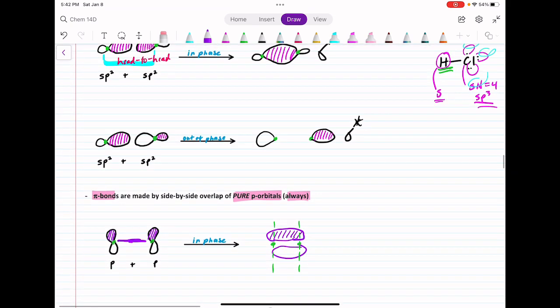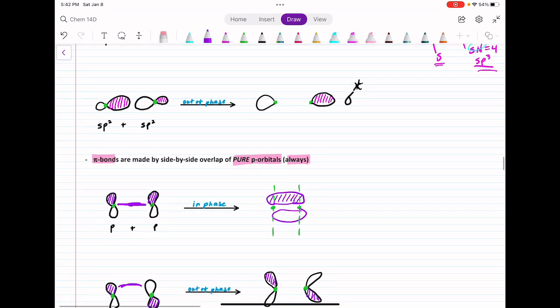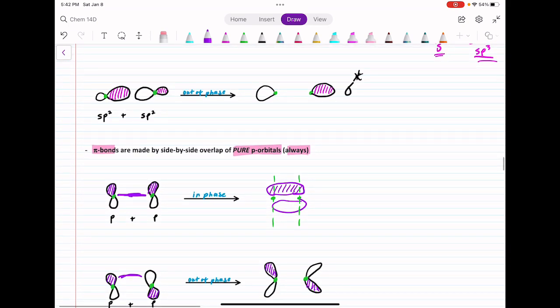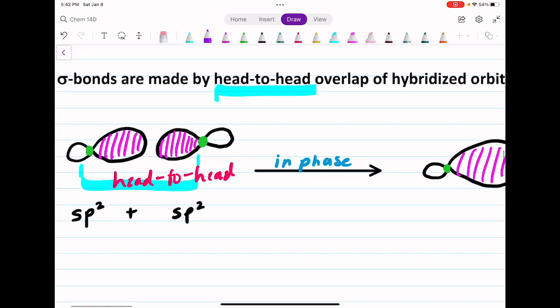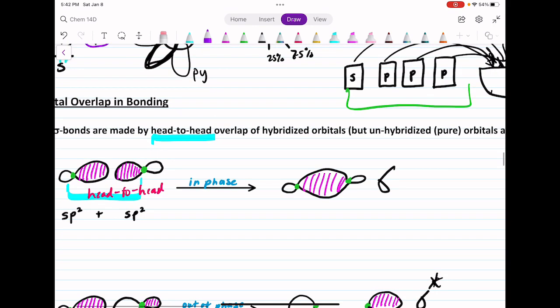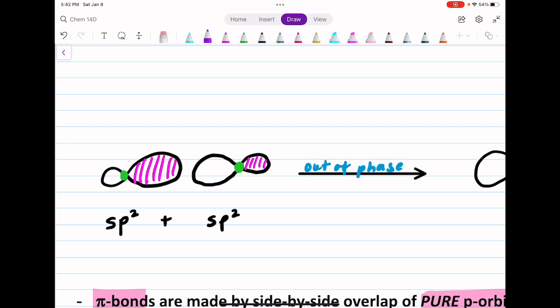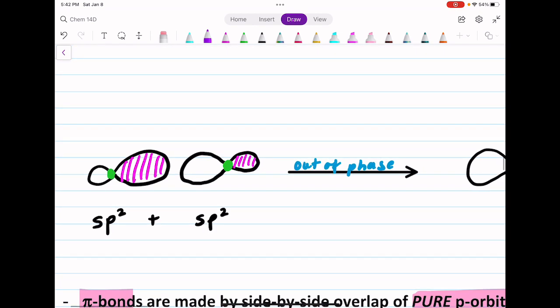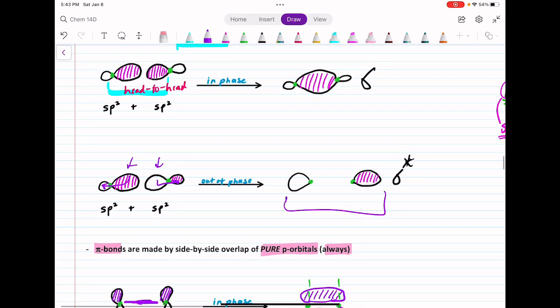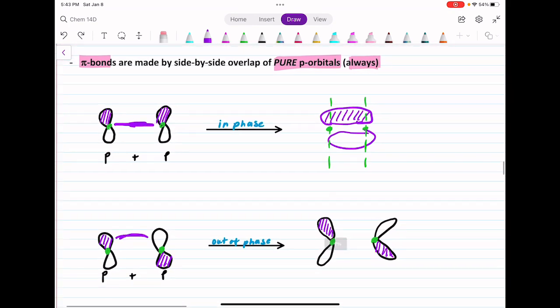So if I imagine these as little magnetic-like balloons, like those little clown balloons you can use to make balloon animals, if I bring these two balloons in close proximity, they are going to attract one another, and I'm going to get one big filled balloon in the middle. If I combine these out of phase head to head, I imagine pushing these balloons close to one another because they're opposite in phasing. They repel one another like magnets, and they kind of force the air out of this side of the balloon into the other side as they come in close proximity. So that's kind of what you see here. Any of this make any physical sense? No, probably not, but it's a useful, I think, way to think about it.